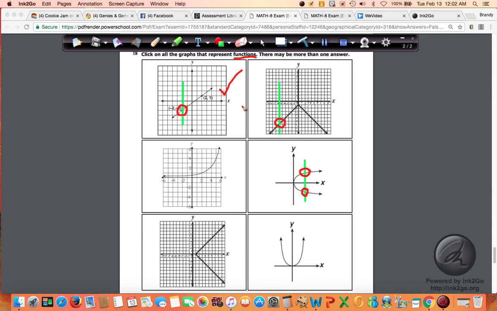This is one that's not difficult, there's no math, there's no plug and chug, there's nothing to do with the calculator here. However, if you don't know about that vertical line, if you forgot the vertical line test, there's no way to know if it's a function. So that's one of those things you need to memorize: if they ask me if it's a function and they give me a picture, I've got to use my vertical line test. Pause it, select the ones that you know now are right. I guarantee you there's more than one. And then move on to the next one.